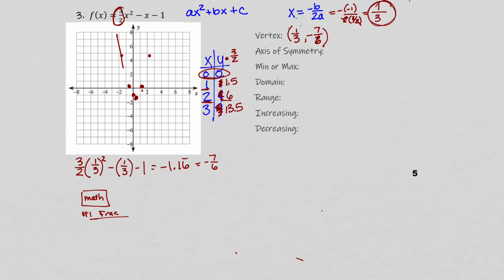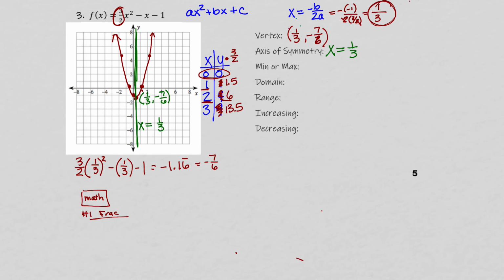So I'm going to go ahead and just graph my parabola. Give you a little bit of time. Pause the video if you need to, if you guys need more time graphing that. So the axis of symmetry is what goes through that vertex. It's this line. So my vertex here was 1/3, -7/6. And this axis is x equals 1/3. Whoops, I don't know why I put parentheses. No parentheses. So axis of symmetry, x equals 1/3.